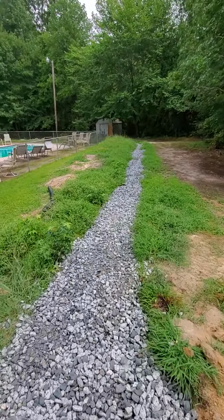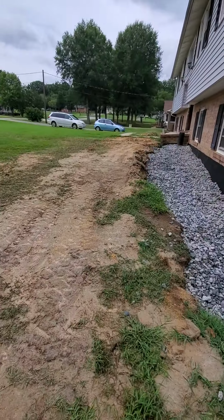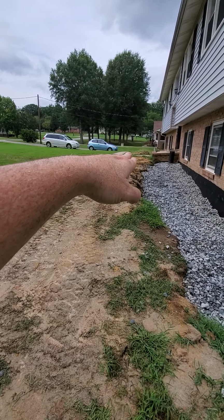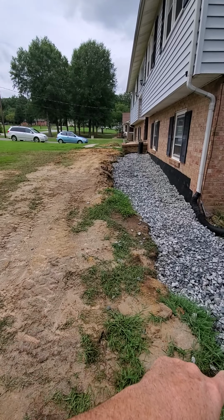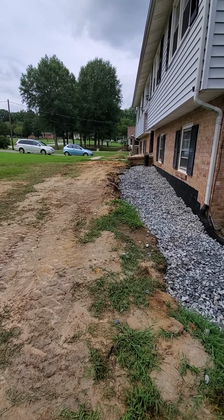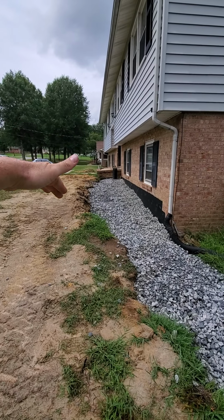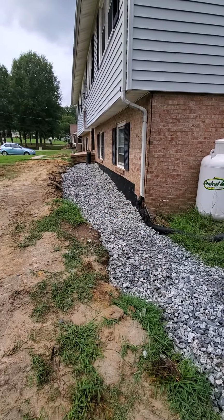So what ultimately, once we have this thing landscaped, any water, and it's kind of got a little grade, but any water right here, there's gonna be just a little landscape trench coming out. It's kind of like a decorative border, if you've seen those. And any water that flows towards the house will hit that and run off down here. So keeping all the water away from this house.